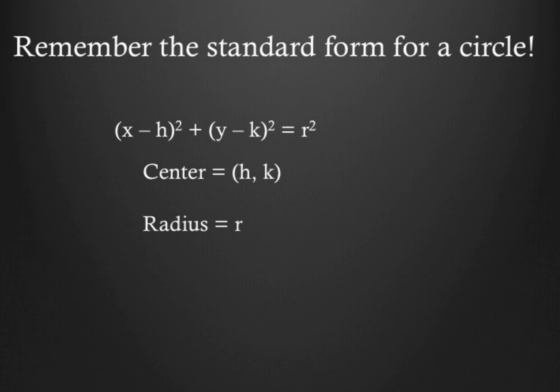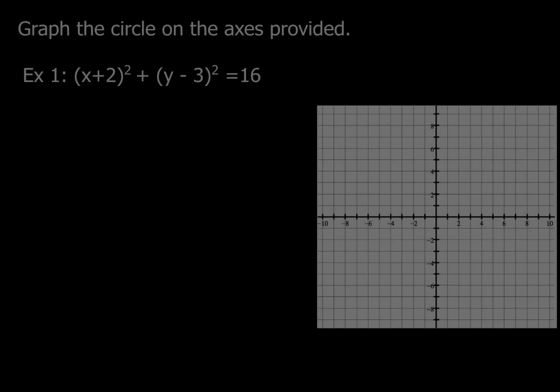The one thing you have to be careful of with this is that you remember to switch the sign of those numbers. And you'll see what that looks like when we do our first two examples coming up. Now, to find the value of the radius r, you'll simply take whatever number is sitting where the r squared is, and you will take the square root of that. Knowing those two pieces of information from the equation will help us graph our circle.